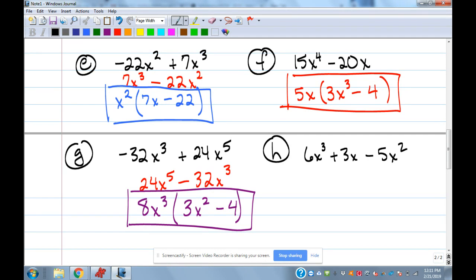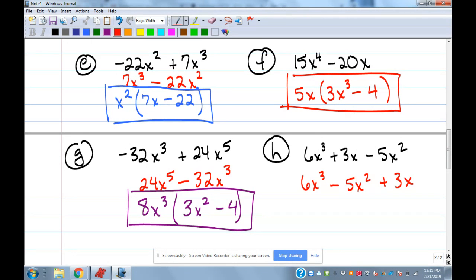All right. What's the first thing we check? Is it in the right order? Yes. Almost. Kind of, but not really. So we got the biggest part in front, but is this bigger than that? No. So we need to swap the order of just those 2 pieces to get it completely in descending order. So that's going to be 6x to the third minus 5x squared plus 3x. So this one has 3 pieces in it. So we've got to look at 3 things at the same time. Okay?